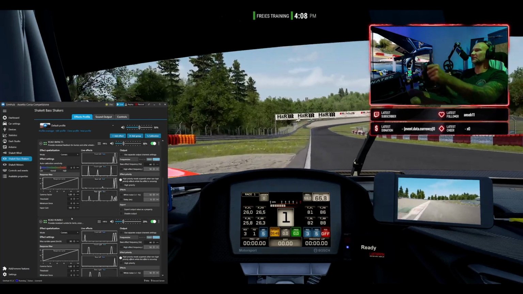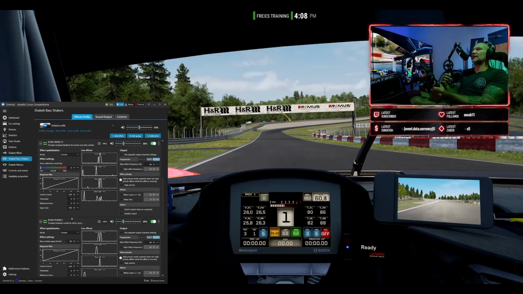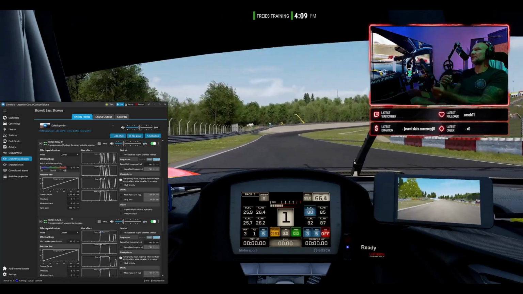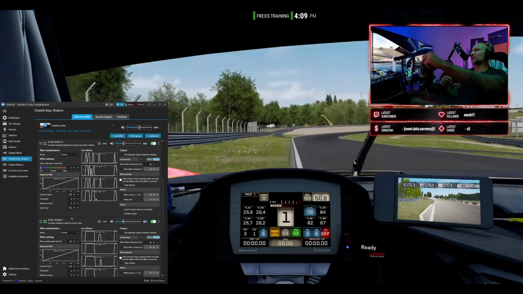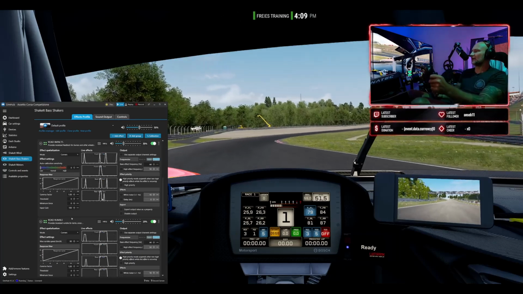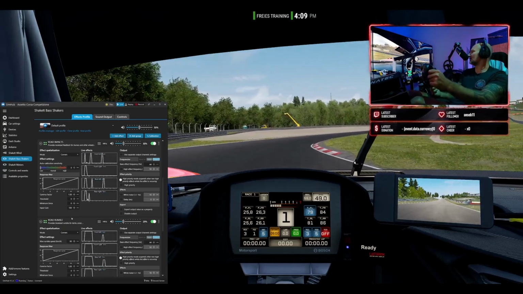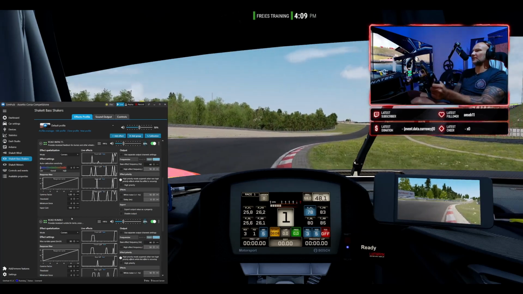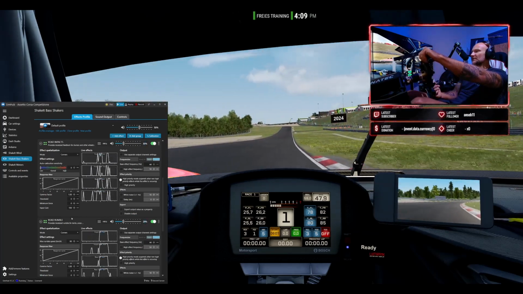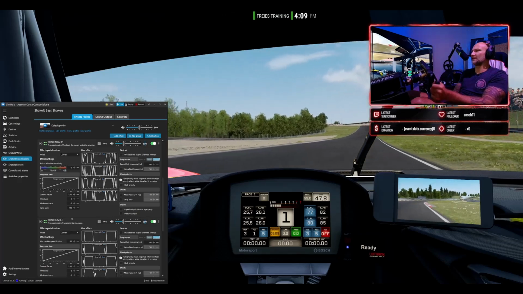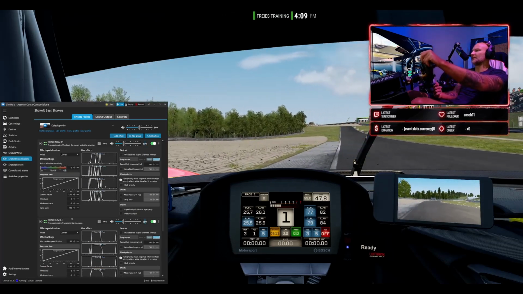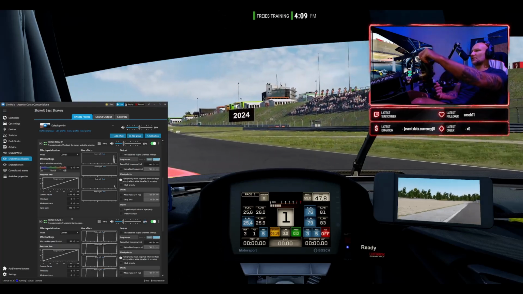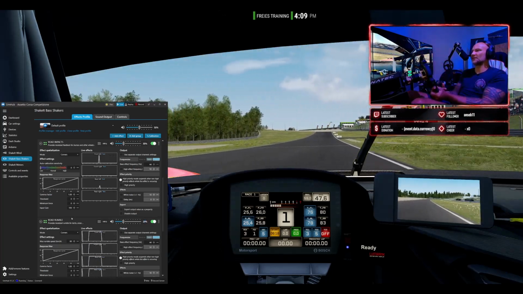So I can feel when I'm on the grass. So you see this, I feel that I'm on the grass, and because I'm feeling that I'm on the grass, I also can better predict that my tire is right now on the grass and I have to do something. And I also can better experience what different types of surface feel like.